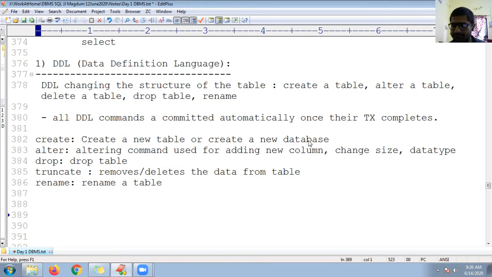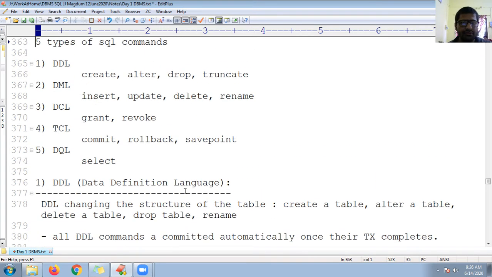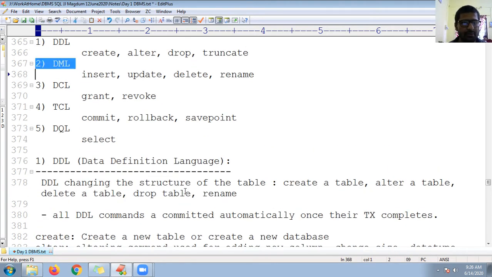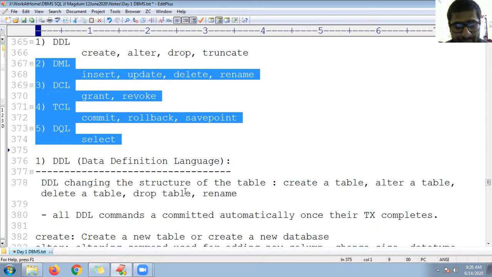Guys, shall you see all this? My connection is unstable. Am I audible to all? I'm audible. Okay guys, fine. So actually DDL, DMLs, DCLs, shall you go for understanding this, or do I need to provide all the information about DML, DCL? Then we'll go for DDL. Tell me in which way would you like to go? Tell me fast, guys.